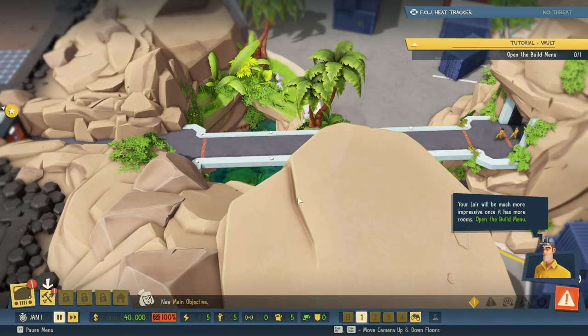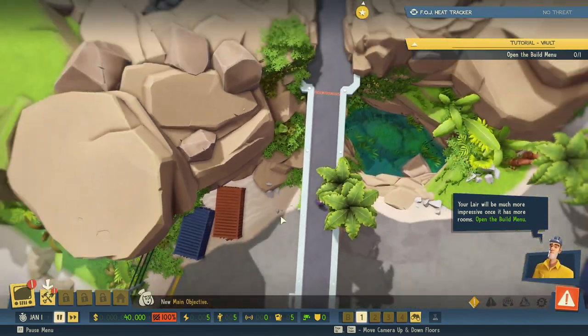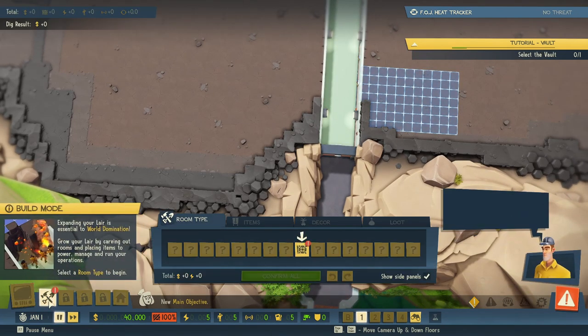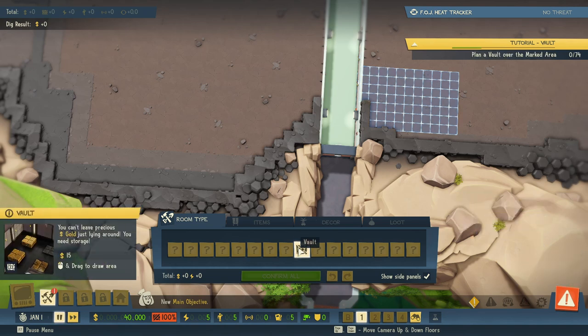Your lair will be much more impressive once it has more rooms. Open the build menu, which is right here. Is there a hotkey for that? You need a place to store your gold. Select the vault icon. So the currency is just straight up gold. But, okay, 40,000 gold dollars? Anyways, we want to build a vault.